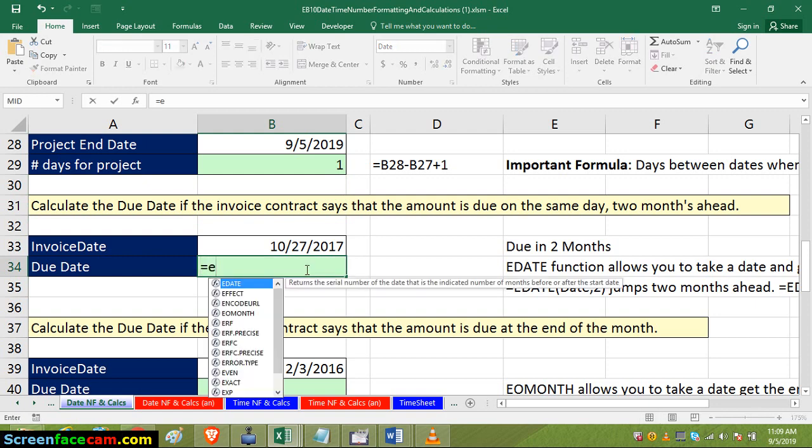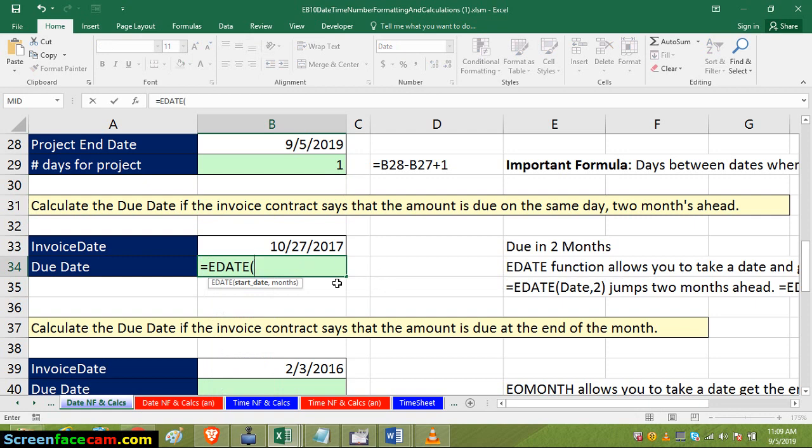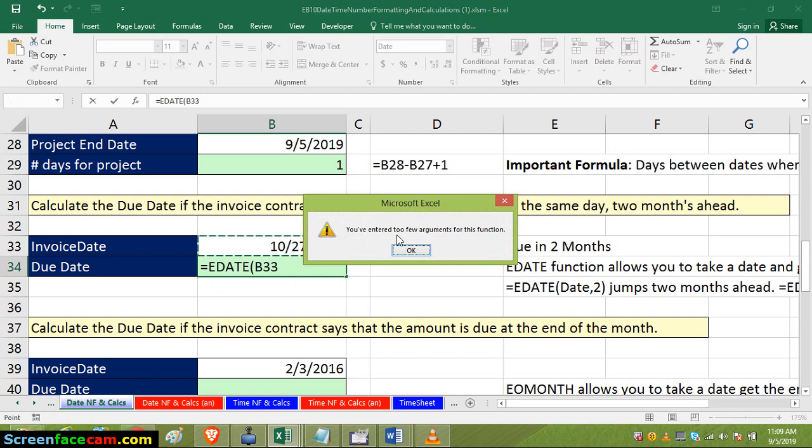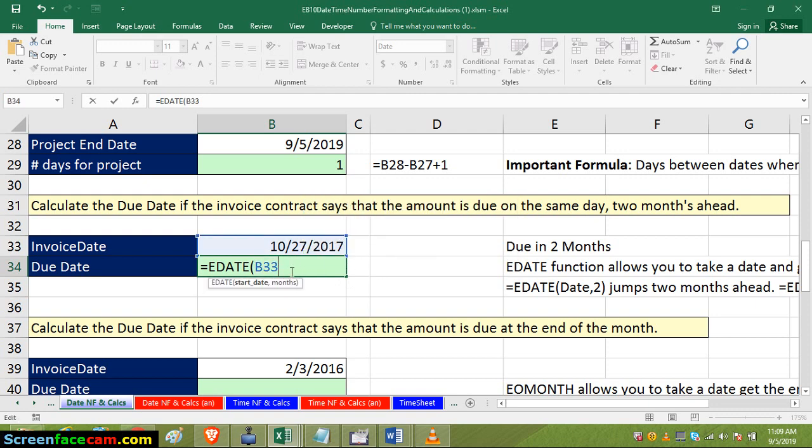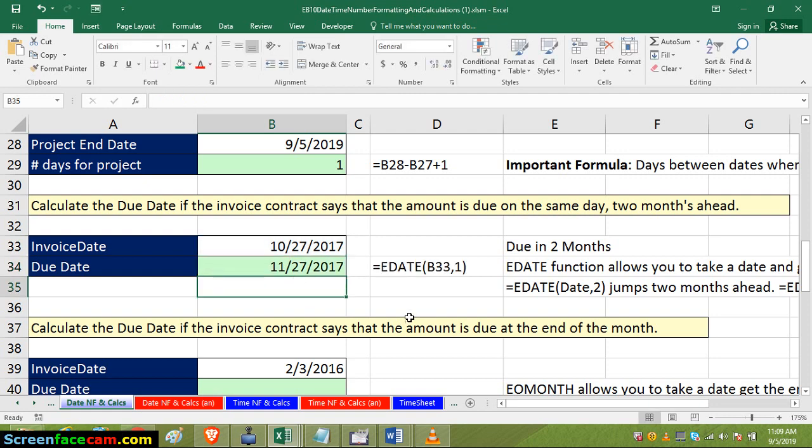So if I say EDATE, I'm talking about that month. Then in how many months will it be due? We're talking about, let's say, 1 month. Then what it will do is give us the end of month, or the next month in which it will be due. All right. So you can use EDATE to be able to do that. Okay.